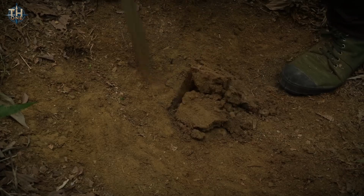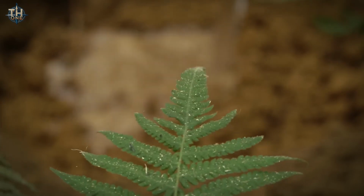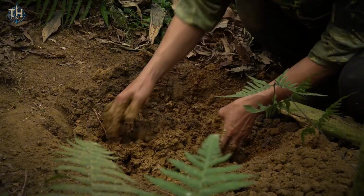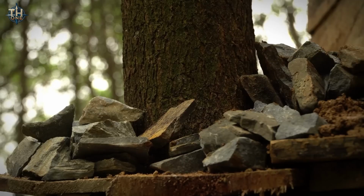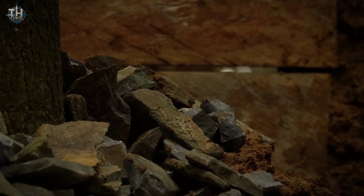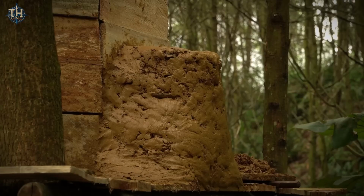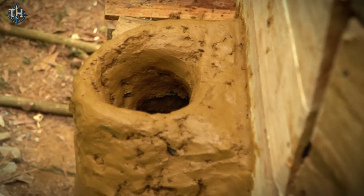He started by digging a small patch of earth nearby, carefully collecting soil and mixing it with water to create a thick, sticky mud. This natural binder would serve as the mortar for his stone construction. As he stacked the stones, he applied the mud mixture between each layer, ensuring that they adhered securely to one another. He worked methodically, applying the mud with his hands, feeling the cool earth as he shaped the structure. With each stone added, the fireplace grew taller, taking on a sturdy and rustic appearance.